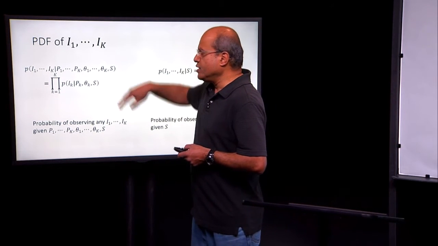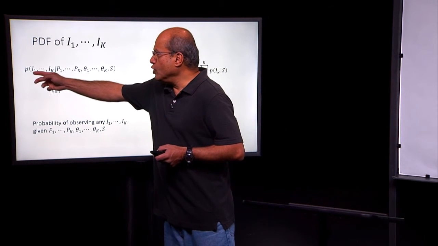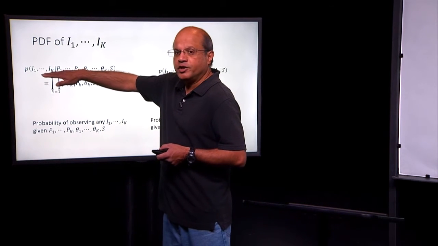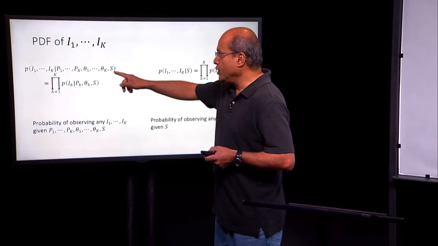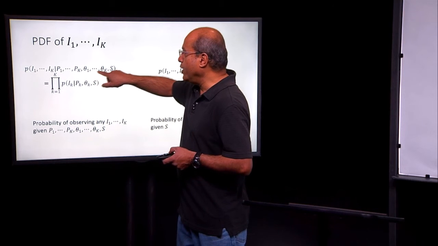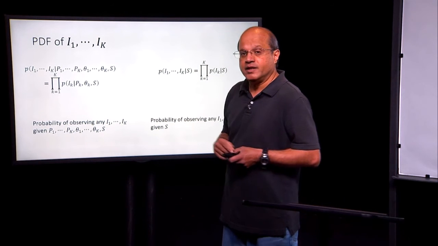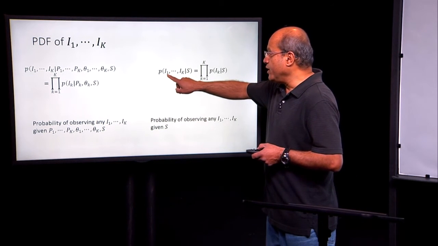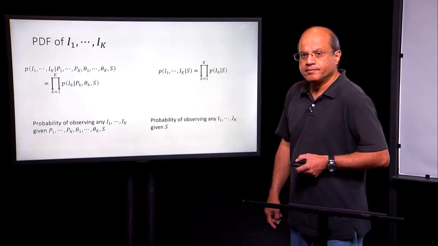So what this equation represents is actually an entire function, an entire probability density, where if you observe some images I1 through Ik, you can plug them into this equation, and this equation tells you how likely it is that those images will be observed when you have a structure S, when you have projection directions I1 through Ik and embedding parameters theta 1 to theta k. So it's the entire function, the entire probability density that's described by that equation. And the same for this. This tells you what is the probability density of actually observing I1 through Ik given the structure S.